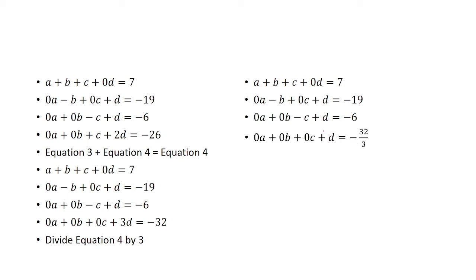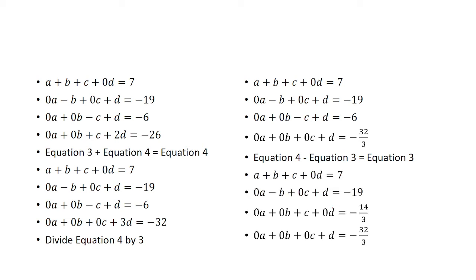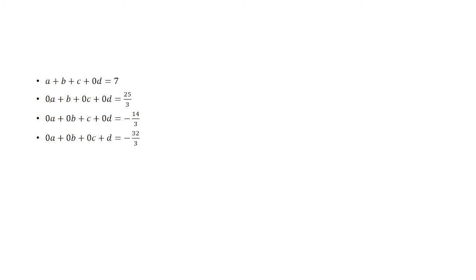So we're going to work backwards. And we want to eliminate d here. So we're going to take equation 4, subtract it with equation 3 to get our new equation 3. So the d is no longer there. And now we see that c is negative 14 over 3. Now the goal is to get b, but first we have to eliminate d. So we're going to take equation 4, subtract it with equation 2 to get equation 2. And so now the second equation, we see that b is 25 over 3.